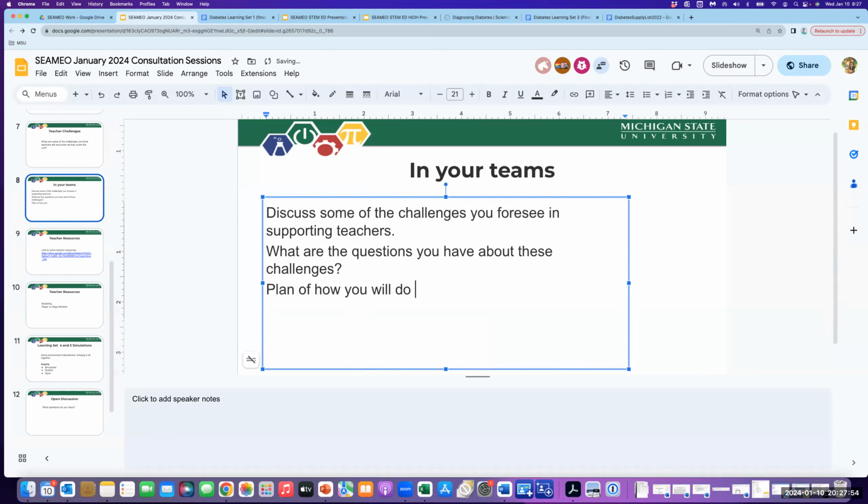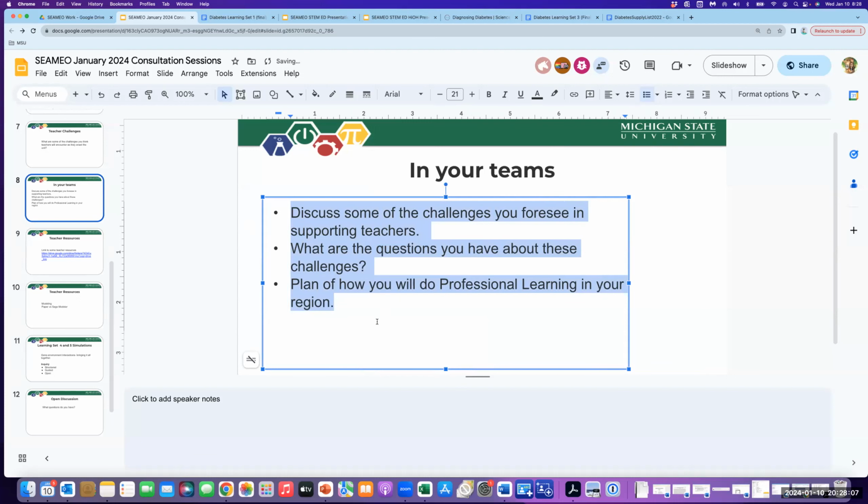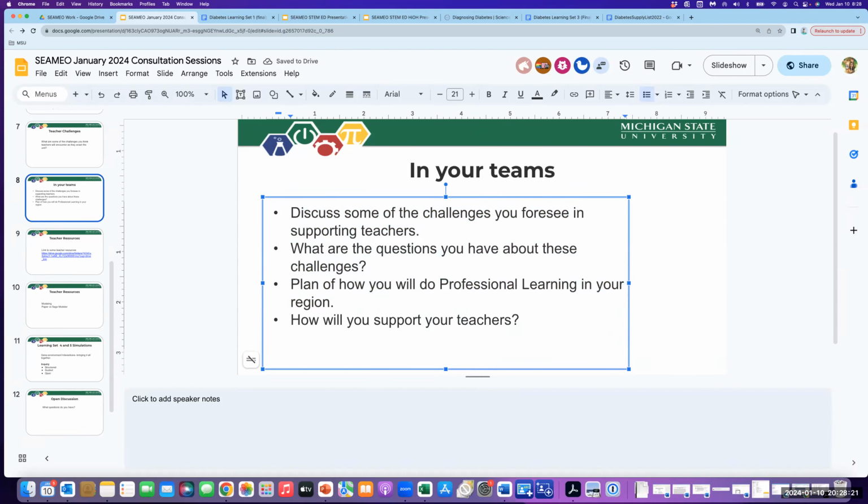I mean, the goal is, and I could be wrong on this, and this is why I think it's really important for Kesra and Buren to chime in, the goal is for you to have a plan to support your teachers in enacting these new visions of teaching and learning STEM. And these curriculum materials provide you with examples of what they might look like. But how are you going to take them and modify them for your country?